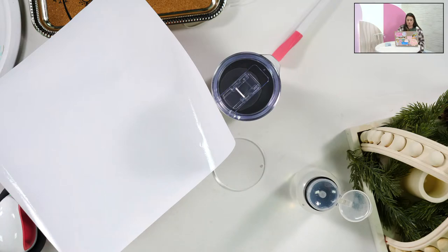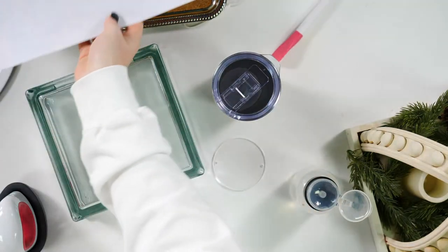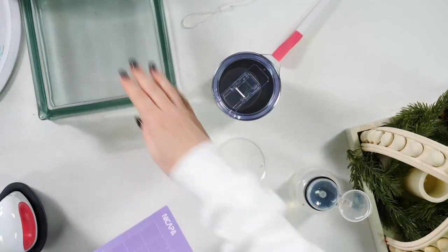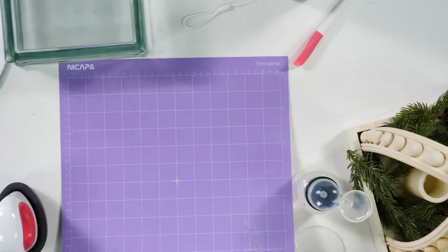Sorry. It's okay. You're gonna have to use HTV transfer tape to transfer it over. Right. So I'm gonna go ahead and sit this to the side for a second, and I'm gonna go ahead and apply the black vinyl. I have got a lot of things on my table for the moment.